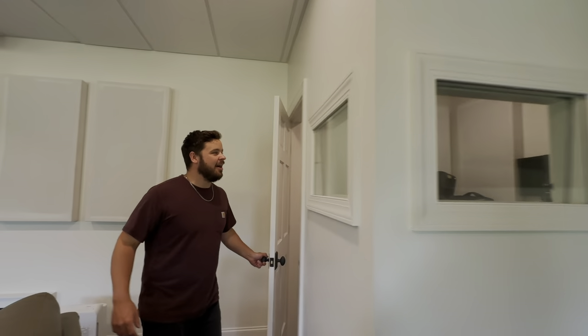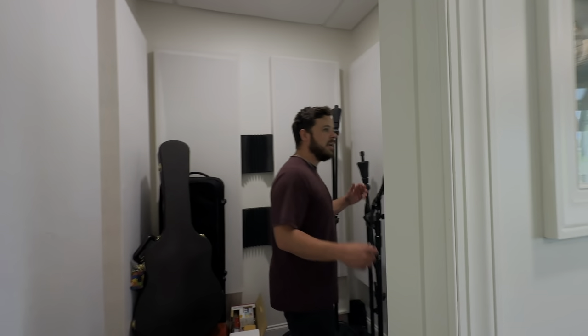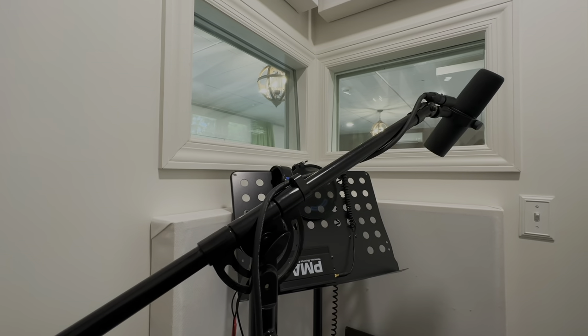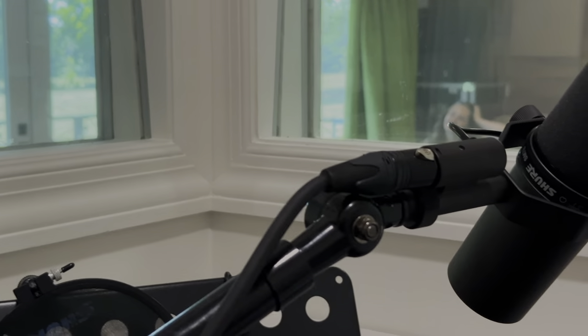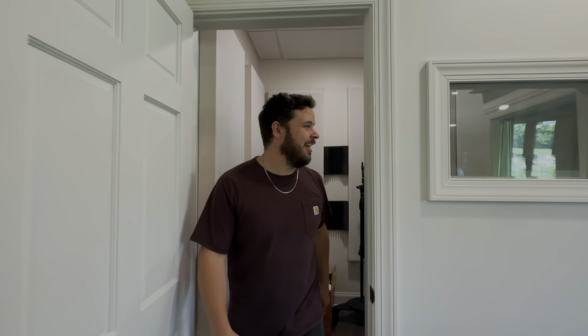Even little windows. We've got a vocal booth right here, so you can see out through the windows. I can talk to someone at the table, I can talk to someone in the room, I can see the view and I can record right here. This is amazing — I cannot wait to record. This view is just so cool, and the fact that you can see the backyard from it too.